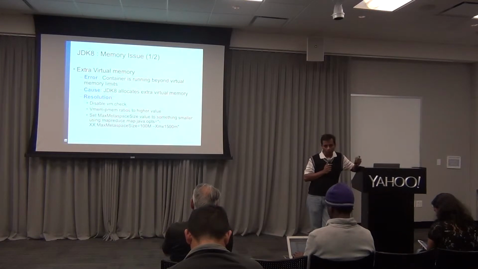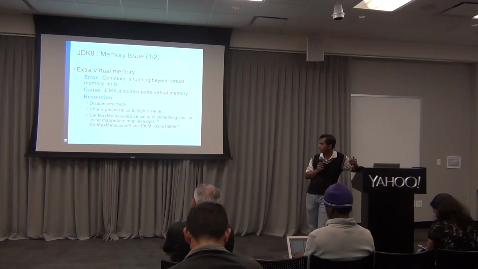We still need to find out the root cause: why JDK8 is so greedy in taking virtual memory, and how to control it. We do not have a very clear answer yet. We are trying to update these things in our Jira in open source also. One of the things we found in one case is a JVM parameter, the max meta space size. We can change this parameter and try to reduce it. We saw that the virtual memory problem was gone. But still we do not have a very clear answer to this problem. But we know some workarounds.